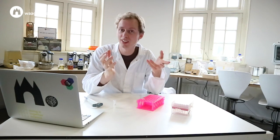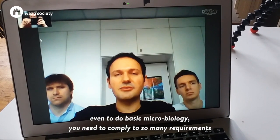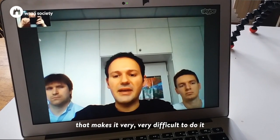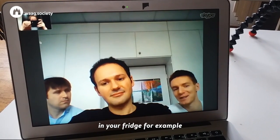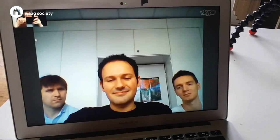So I'm back in my own lab again, here in the open wet lab in Amsterdam. We are technically able to do exactly what we did in the lab at the university, but the difference is that we are not allowed to do it, and that is because of European regulations. Even to do basic microbiology you need to comply with so many requirements that it's basically very difficult to do it. Just as an example, if you would grow a fungi in your fridge, that would be illegal actually. A lot of criminals in your country then.